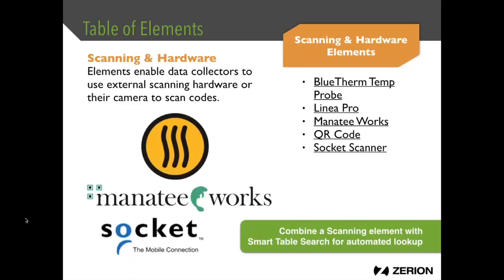And so what you're going to get is a set of different elements that are populated automatically without the data collector having to type in anything. All they would have to do is scan in one barcode or one QR code, and then those values are going to be dynamically populated.